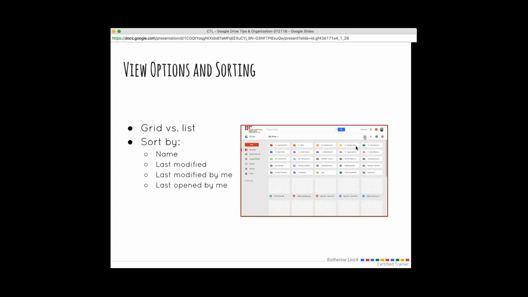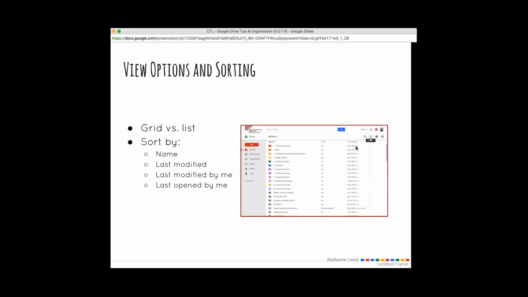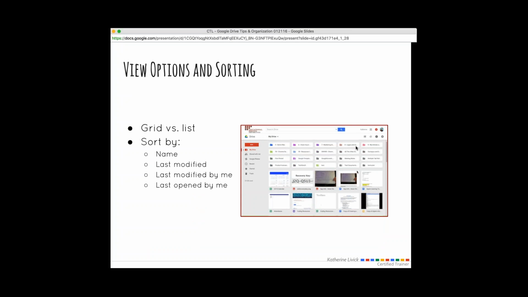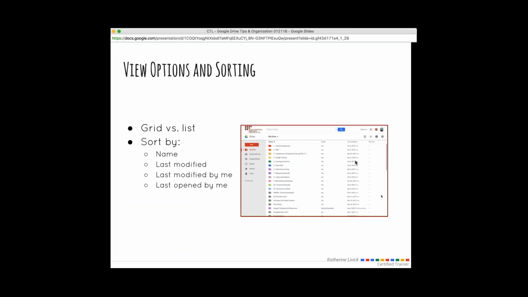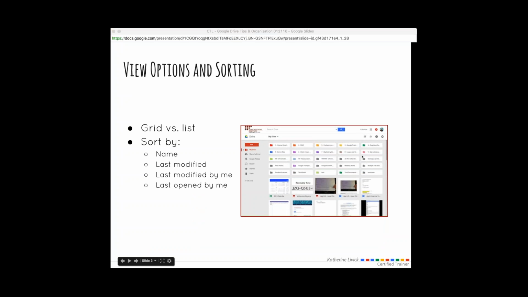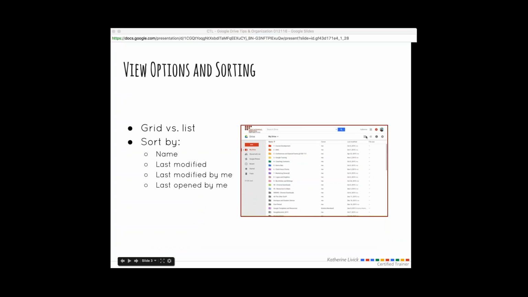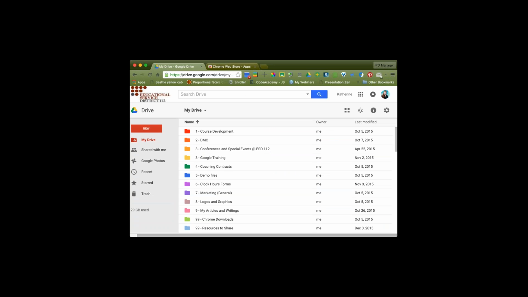So when you get into your Google Drive, and that's just drive.google.com, there are a variety of ways to get there. I'm going to switch to another window here and hope that it's actually showing you the right thing. When I get into my Google Drive, I have a list of items in there.